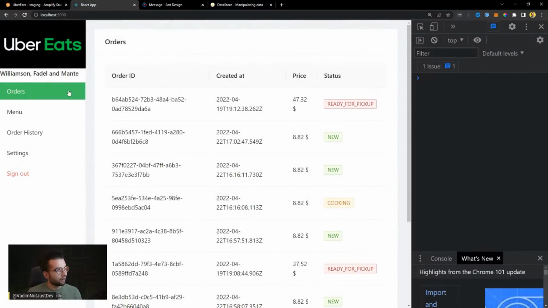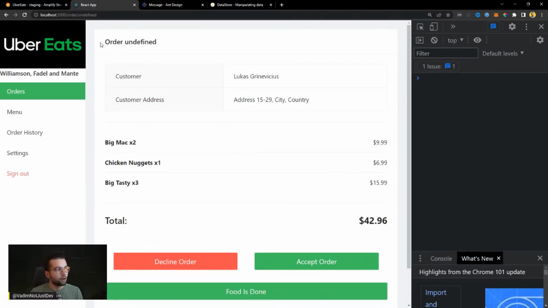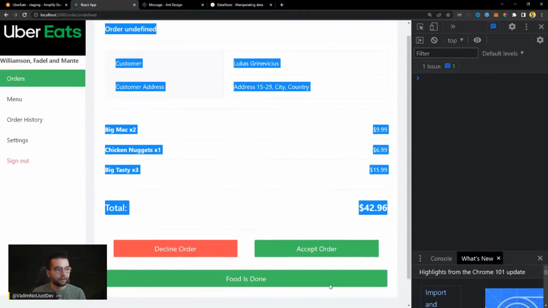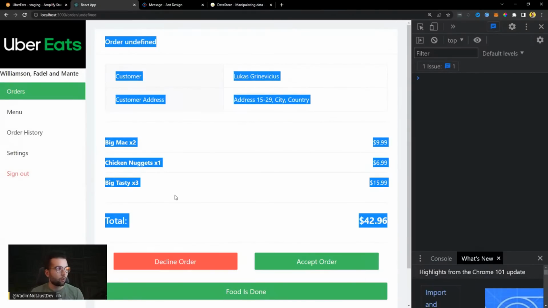Awesome. So we are done with querying the list of orders, filtering them based on the restaurant ID and based on the status. Now we need to go ahead and implement the details page of our order itself.